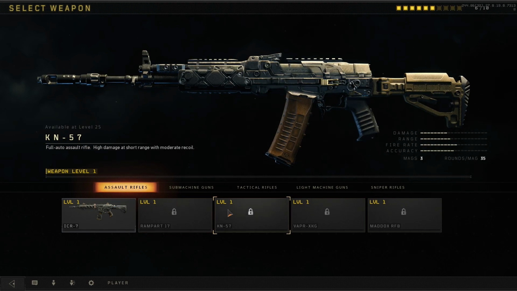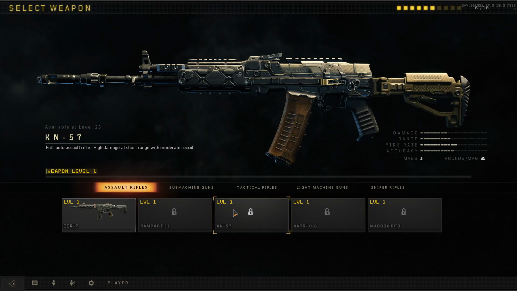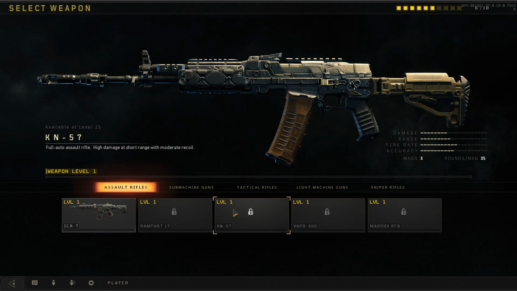The KN-57, this has been my favorite assault rifle in my limited gameplay thus far. It seems to be very good all around. It's categorized as higher damage at a shorter range with moderate recoil, similar to other AKs, KN, whatever they decide to call it. A higher damage, higher recoil assault rifle.